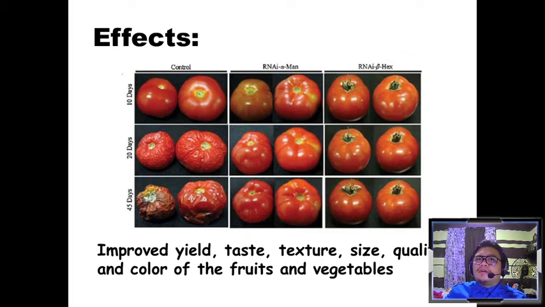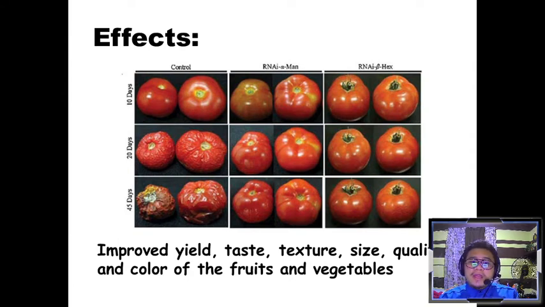But some GMOs are also in the hot seat right now, because there are groups that believe that GMOs are harmful to our body, since their primary notion is that altering the genetic sequence of the organism could also pose harmful effects to us. But many scientists believe that genetically modified organisms are actually safe to eat and safe for consumption. And we will not be dealing with the argument between the anti-GMO people and the pro-GMO people, because that is not the focus of this discussion.